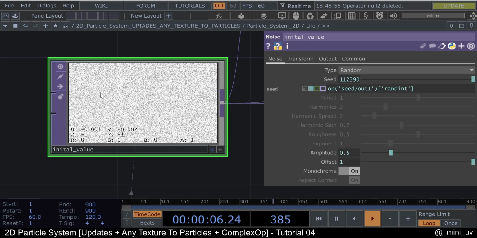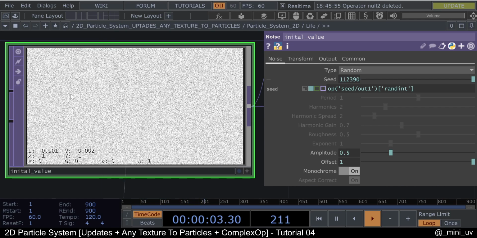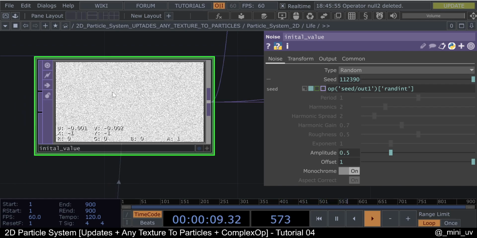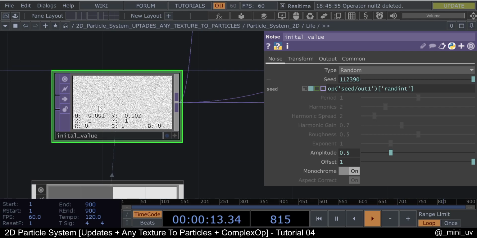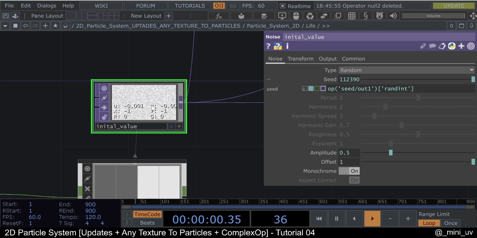So all those pixels are basically in between 0.5 to 1.5, and that way it's important because we don't want the life of all the particles to be the same, because then they will die and burn at the same time, and it doesn't look really good.